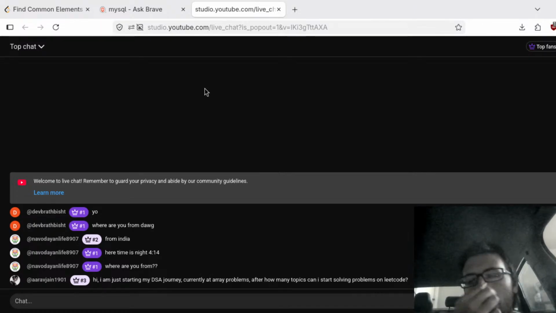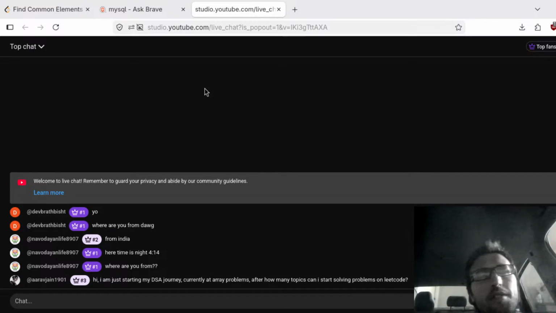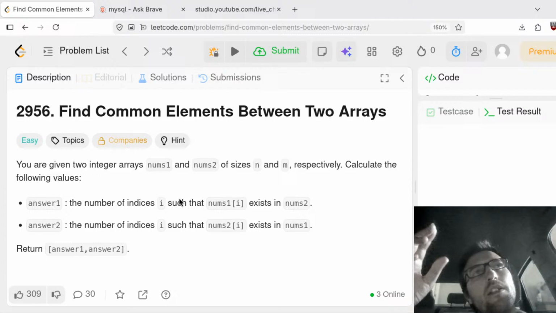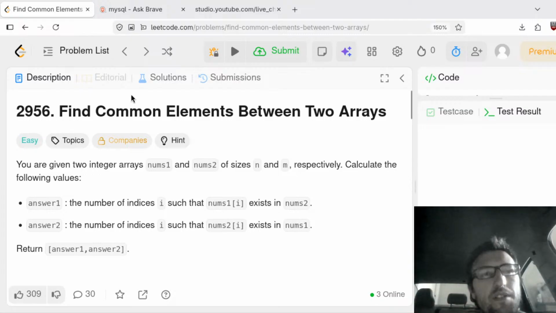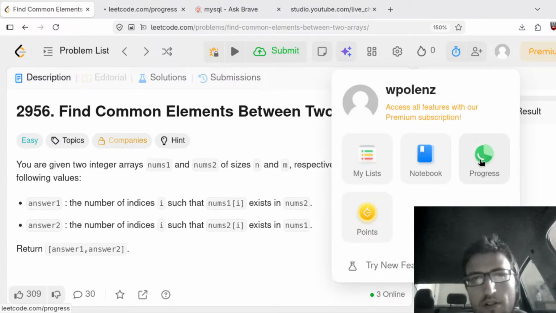What I'd recommend for DSA is that you could start solving LeetCode problems whenever you want. What you probably should do is find common algorithms that are important. I think LeetCode has a thing where you can do this, let me see if I get this open here. Let me show you.